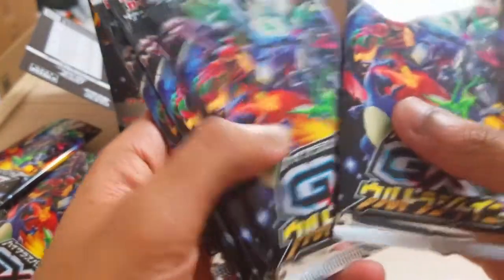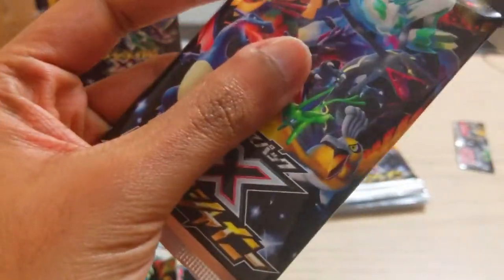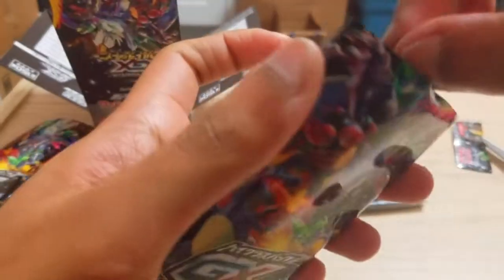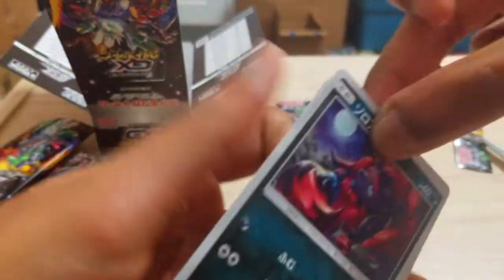We're making good time. 1, 2, 3, 4, 5. Okay, we're all halfway into this. Let's go slow and savor this moment. Guys, we got a Charizard though. Like, what?